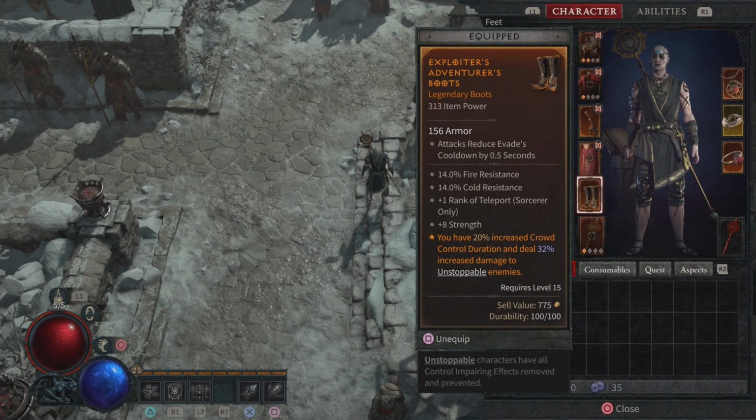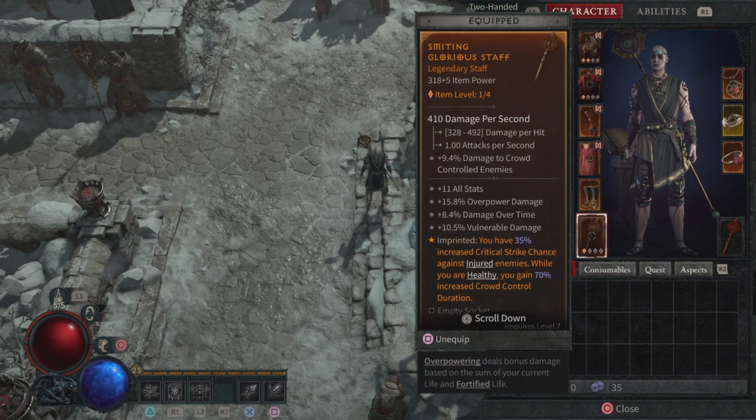The first one is this one. You have a 20% increased crowd control duration. The bottom part doesn't really matter, but that's really what we want. 20% increased crowd control duration. And then one down here on our weapon is whenever you are healthy, you gain 70% increased crowd control duration.